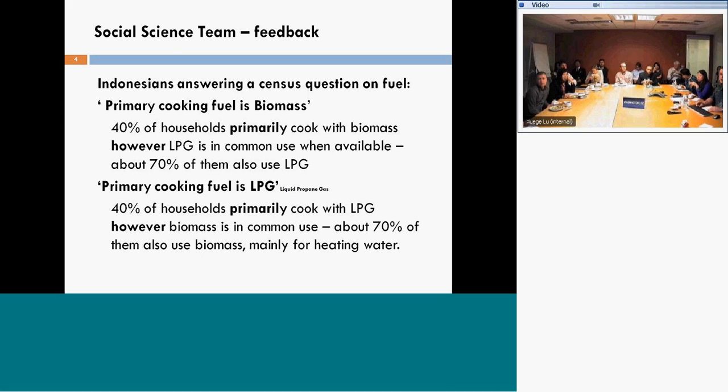We found that although 40% of households primarily cook with biomass, a lot of them use LPG, some as little as 3 kilos in 2 months. But they use it for particular things, and we are interested to know what they use it for. And similarly, of the 40% of households cooking with LPG, in fact 70% of them use biomass, and all use it to heat water. So you get the whole 40% at the bottom, and 70% of the 30% above that on the income scale are heating water with biomass, but there's no call for a water heater. Everybody does it several times a day.